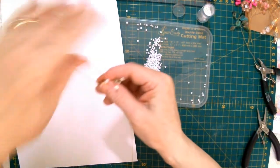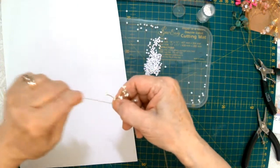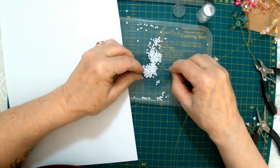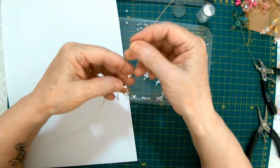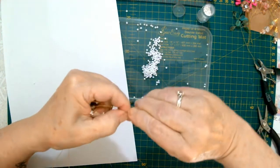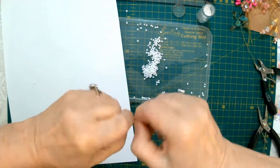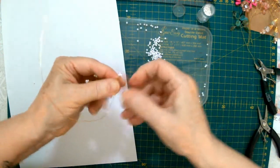Now we're going off to the other side to make the spray again. So let's pick up three beads. Okay, I'm going to take it an inch away. Maybe it's just a little bit more than an inch. Grab it again. Your fingernail there and twist it tightly to start with, and then just twist it down the strand. About three twists I've got there.